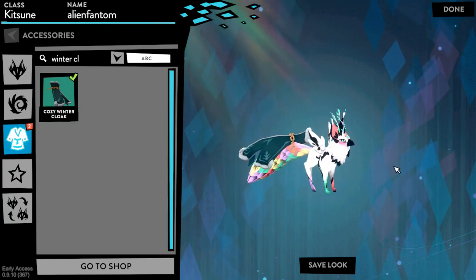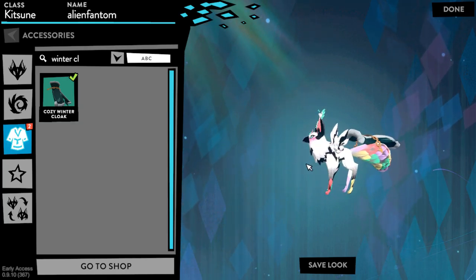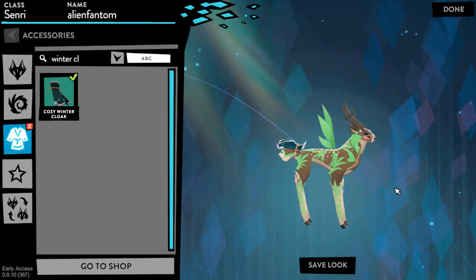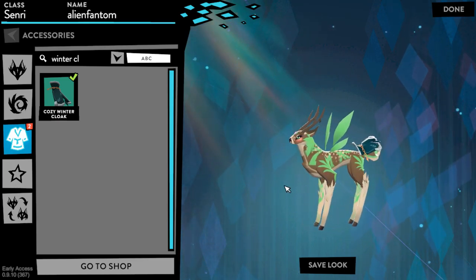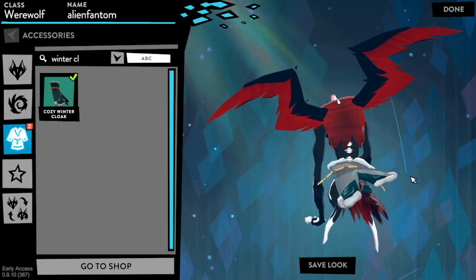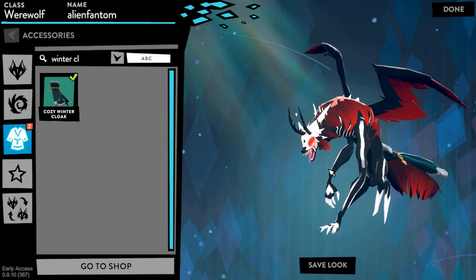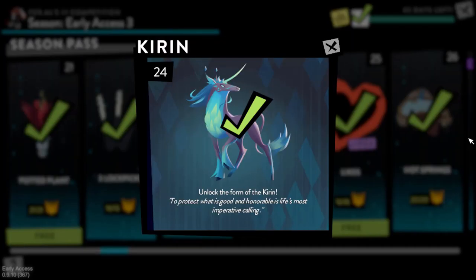For tier 23, you get the Thermal Enigma. That enigma gives you the Cozy Winter Cloak. Plush velvet lends extra drama to this fashionable tailcoat. This is how this item appears on all of the creatures. And this is a tail item. The first time that I saw it, I thought it was for the back, and then I was shocked when I put it on and realized it's actually for the tail.